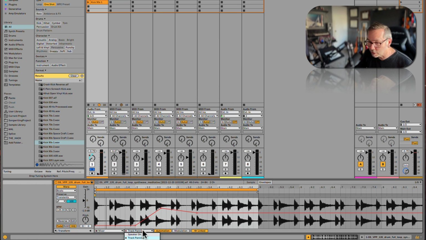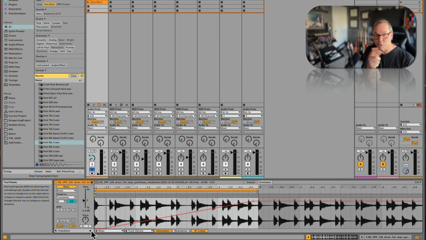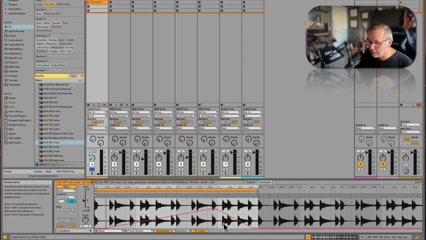But the volume automation has the same problem, right? We ramp up and then we jump back down to nothing because it's looping. So we could avoid that by just making sure we start and end in the same place like that. Now it won't be so jerky, but it's not very interesting musically.